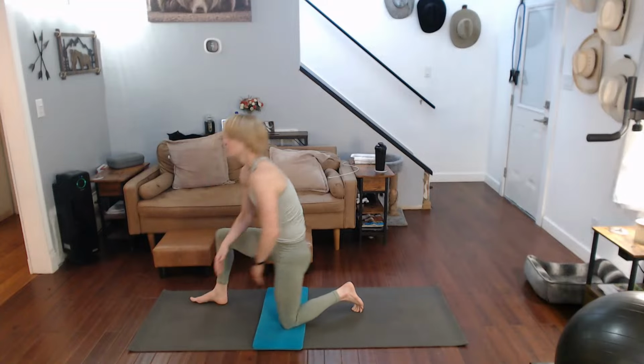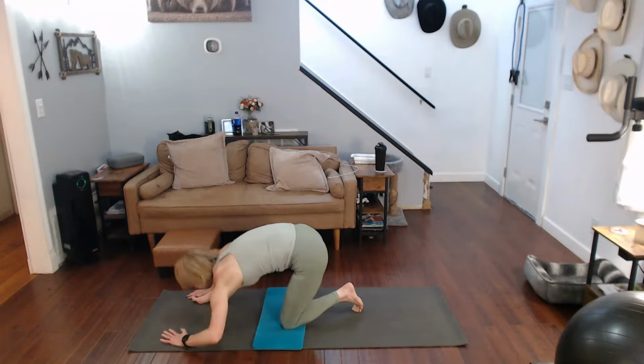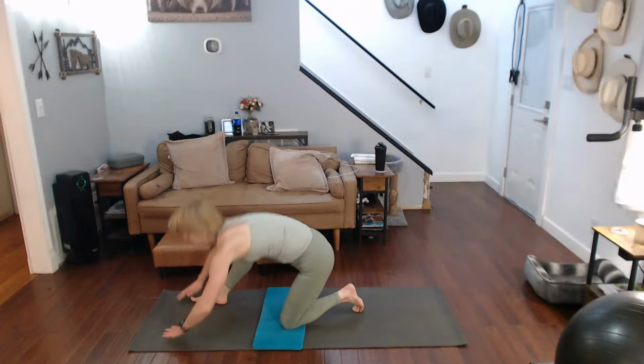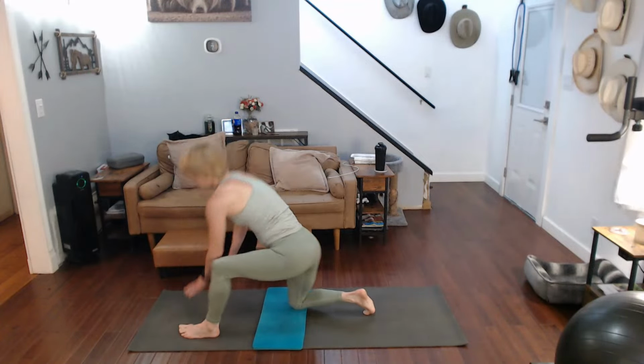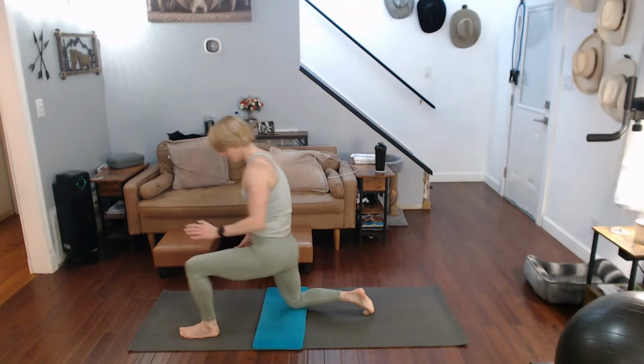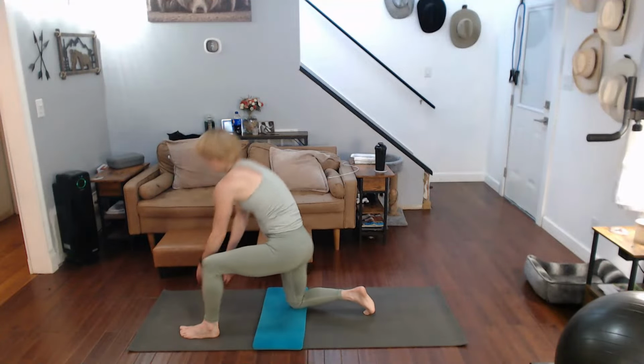Pull back, pull forward, pull back, pull forward, pull back. We're supposed to be on the other side, but we started a little on this side. Right into it from the other side. And pull forward and back, forward and back, forward and back.